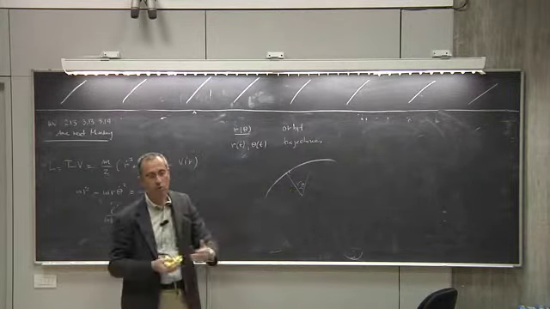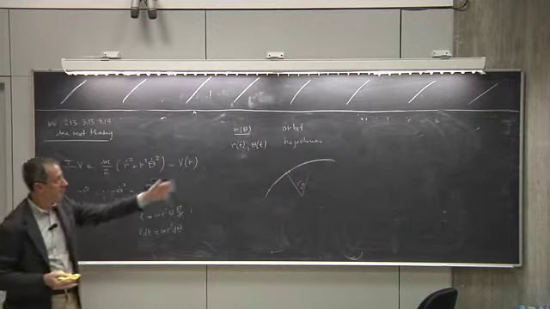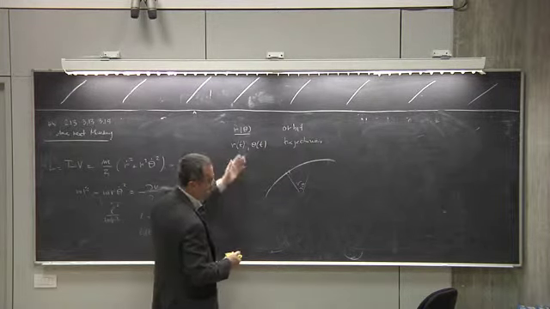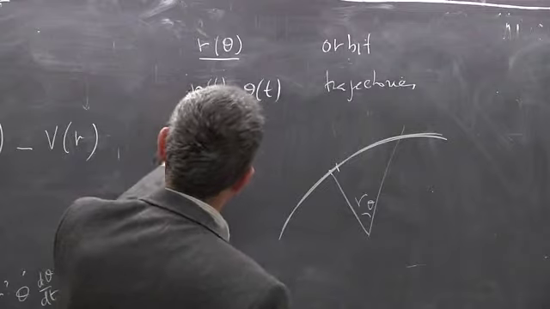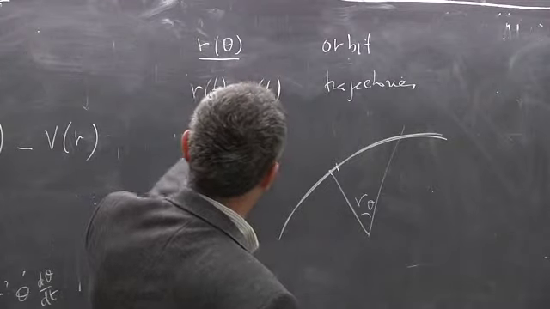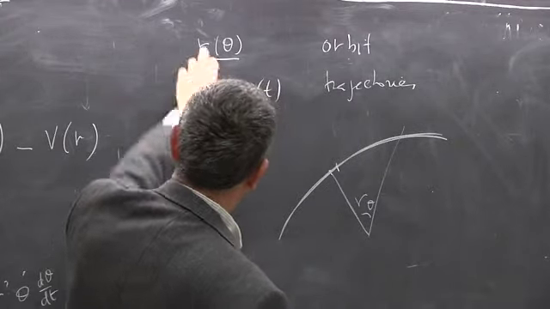You know this curve for a circle is such, right? For a, I don't know, the hyperbola is a different one. We study all those curves. But that's what I want to do. So I don't want to solve r of t and then theta of t and then solve this system together to get the orbit.